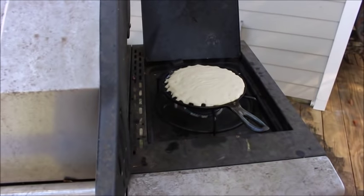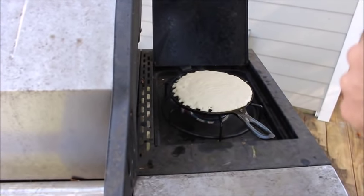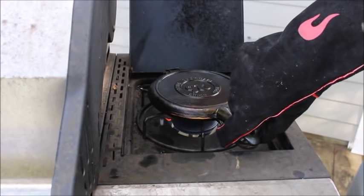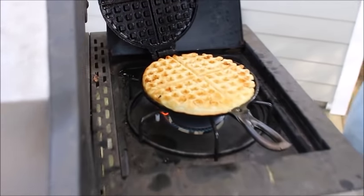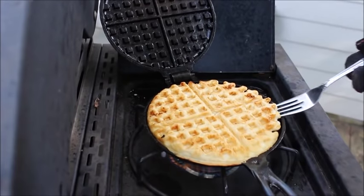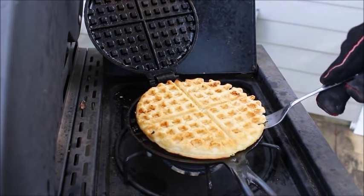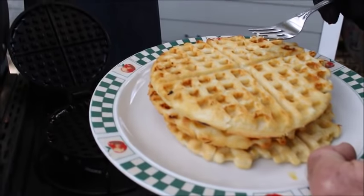Back toward the middle. I have to remember this thing here too. Yeah, don't grab it with your hands. Okay, we're ready to check it and see what it looks like. Ooh, look at that. Look at that, it comes right up. That, my friends, is a waffle.